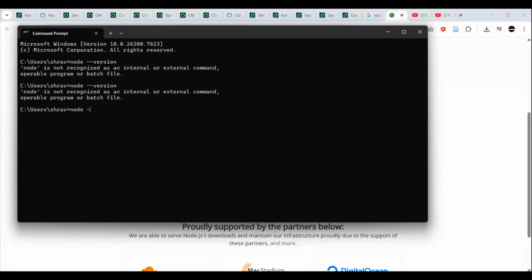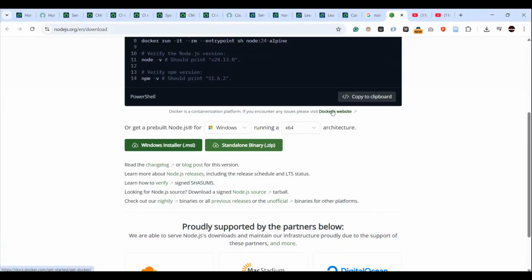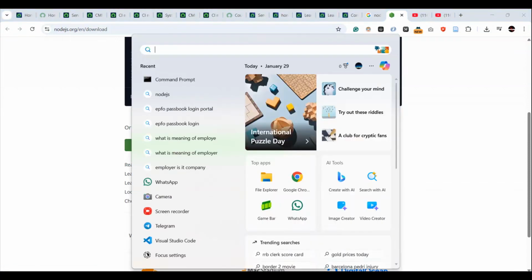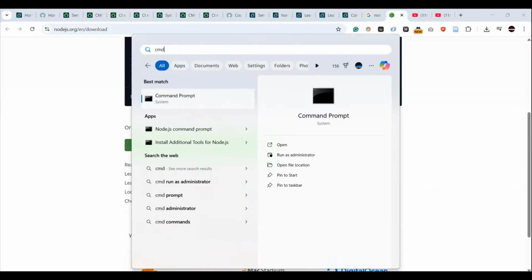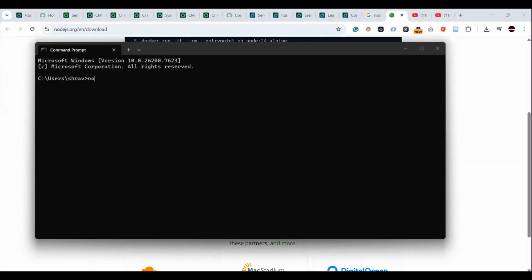Okay, let me open CMD once again. Okay, let me check here. node -v. Yeah, you can see the version. That means it is installed.